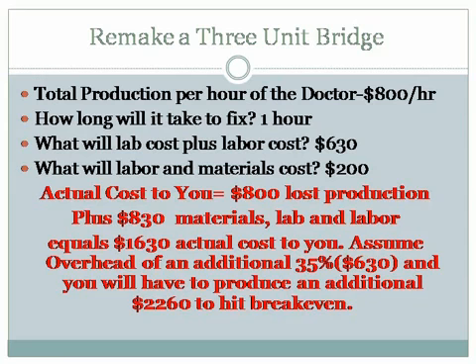The combination of using risk factors, making sure patients are following through with those risk factors, and then using the T-scan — I think it's probably one of the more valuable tools I have in my office. For the cost of probably a six-unit bridge, you can have that technology available. Plus you can tell your patient, there aren't a lot of dentists using this technology, but let me show it to you. That's what I call marketing at the chair. I market CEREC technology right at the chair. We market our T-scan, our iTero machine, and digital x-rays.